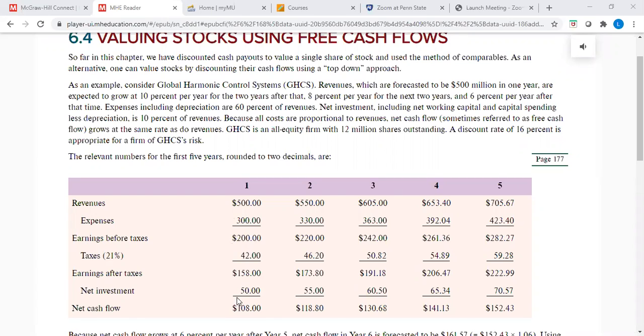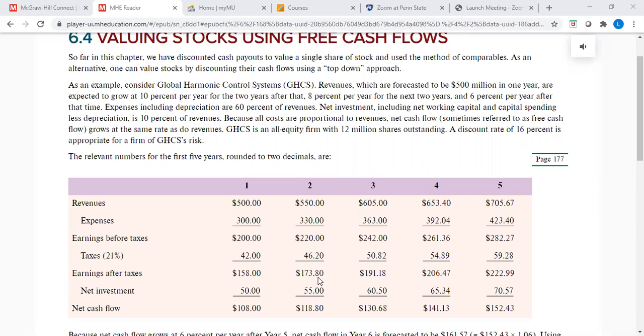Now, subtract any investment money you have to pay. So when you're investing, you're paying more money out. So how much cash is available after all of those items are accounted for? Well, and this is in millions, so this is $108 million. We just keep the dollar amount small so it's easier to work with. But picture that as 108 million.